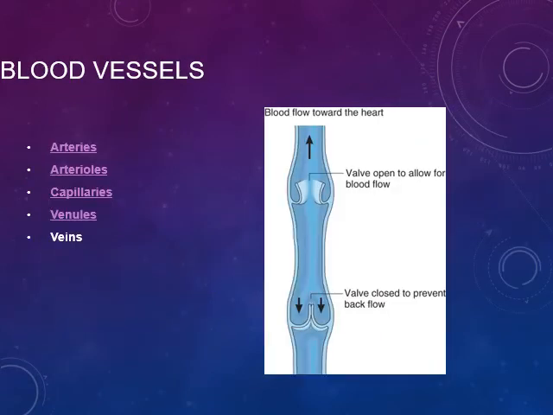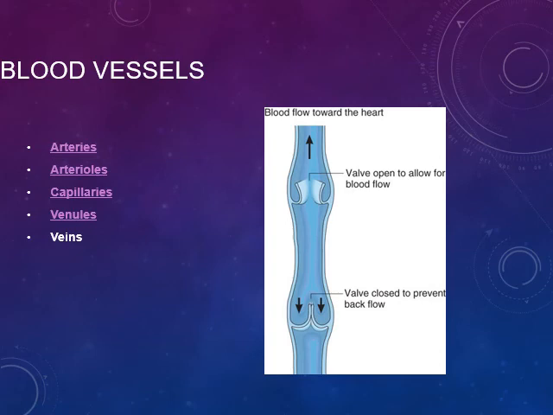Blood vessels are tube-like structures that include the arteries, arterioles, capillaries, venules, and veins. The functions of these vessels are to transport blood to and from the heart, and then to various tissues of the body. The types of blood vessels important to cosmetologists are arteries. These are thick-walled, muscular, flexible tubes that carry oxygenated blood away from the heart to the arterioles.